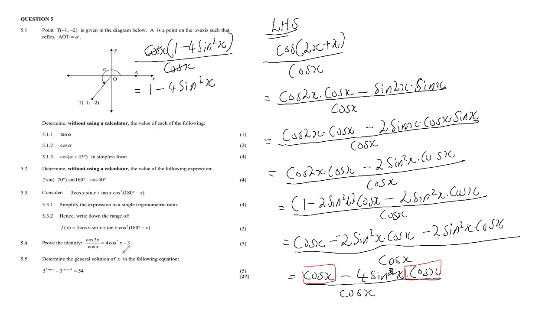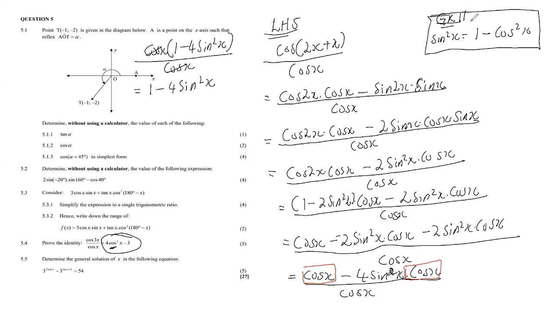But is it what we are trying to prove? No. What we are looking for is 4 cos squared x minus 3. Now, how can we further break this down so that we have this cos here? You will remember from grade 11, if we had sine squared x, we knew that this can be written as 1 minus cos squared x. That's your trigonometry from grade 11. So we can use that same thing here to change the sine squared x. We say 4 and then 1 minus cos squared x, right?